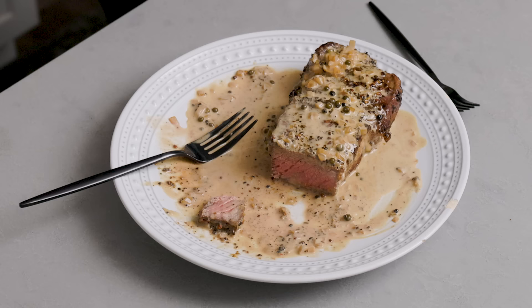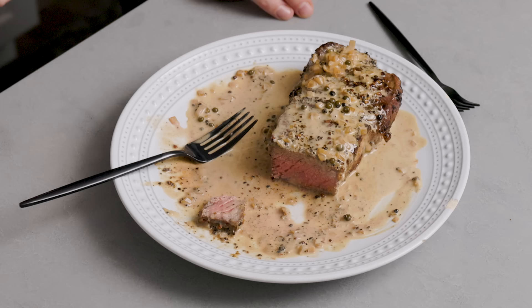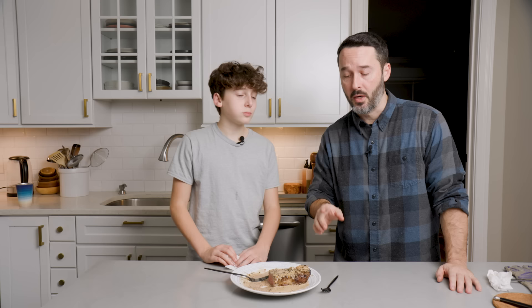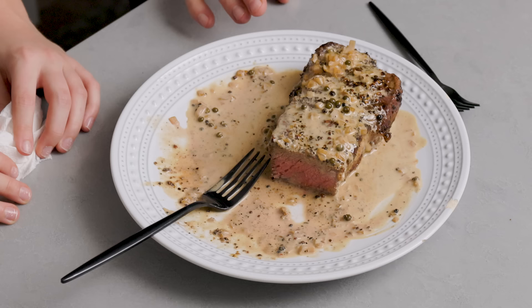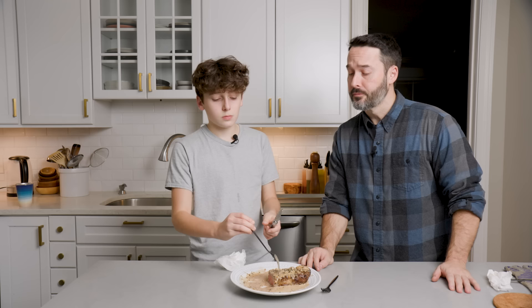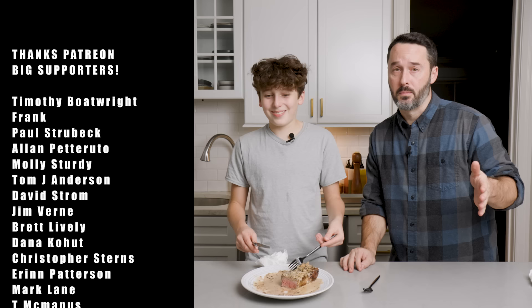People want to know: is this worth making? This is 100% worth making — this is very good. I just want to eat this all. You can have the whole steak here. This is a $16 per pound steak — we got four New York strips from Costco, prime not choice, the whole pack for $60. If you wanted to splurge and make a really nice meal for your family of four, you got four steaks. The brandy is about $5 worth, plus a little cream and a shallot. You're still under $80 for the whole meal — less than $20 a person. People drop more than that at McDonald's.